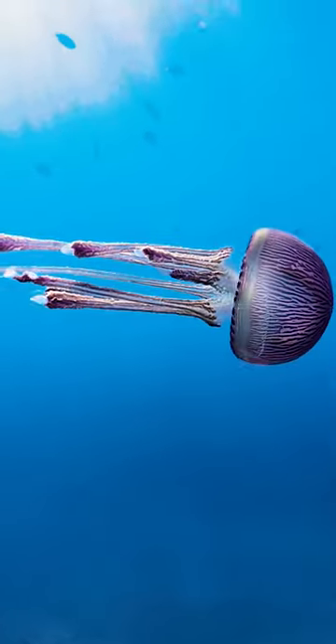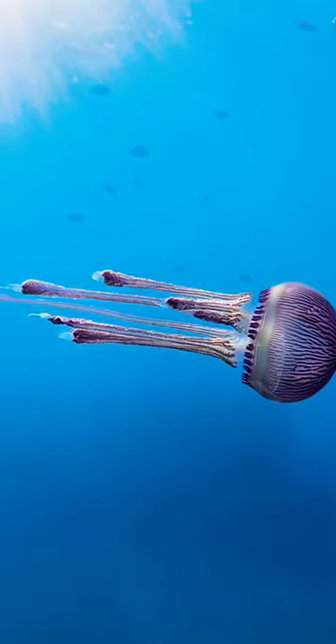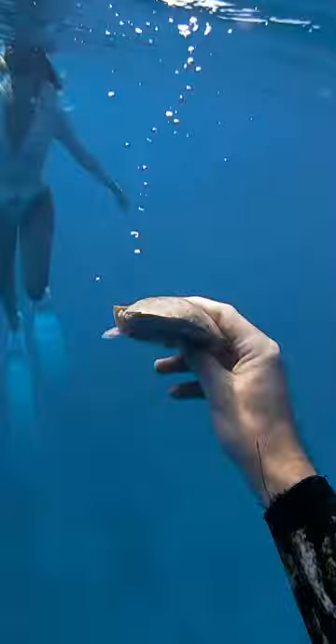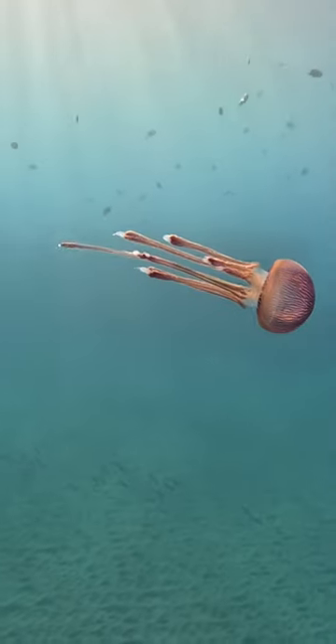I'm wondering how do we get the jelly out? I'm pretty sure you have to pull on the tentacles — in that case, this guy may be loaded with jelly. Wait a minute, then I found the bun to a Krabby Patty. Did somebody actually use the jelly to make a Krabby Patty with jellyfish jelly? And if they did, where's mine? I want to try a Krabby Patty with jellyfish jelly.